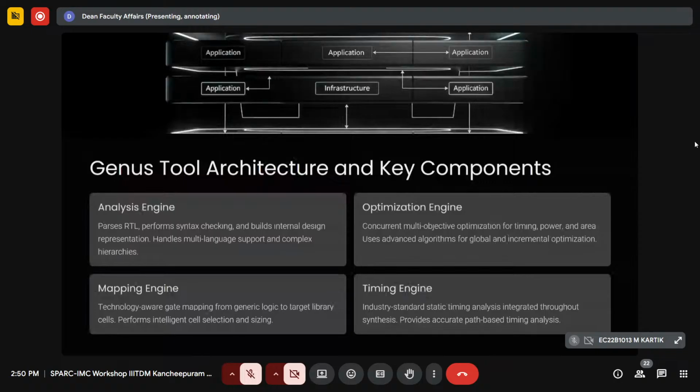But what is the difference? One is better in area, one is better in power, and one is better in performance. Which means one has a big size, big performance, and less power. Another one has a small size and medium performance, and so on. So as a VLSI engineer at the back end, the tool does a mapping of which one is useful for my design and my constraints, and it will map accordingly. Mapping is basically taking whatever is available in the technology and putting it in. Suppose I have an OR gate, it will just map some random OR gate and put it. If it is a flop, map a random flop and put it. So the target library is done. That's it.